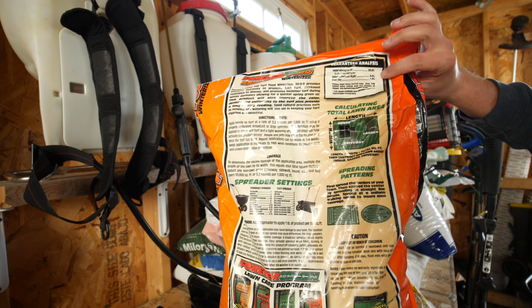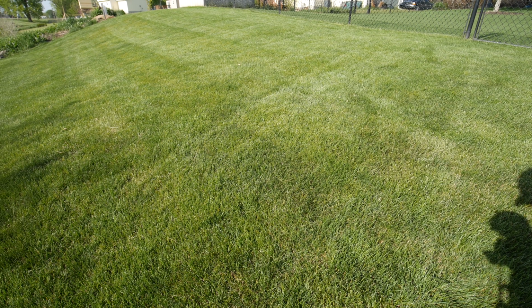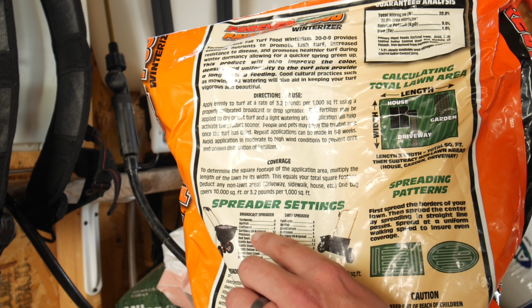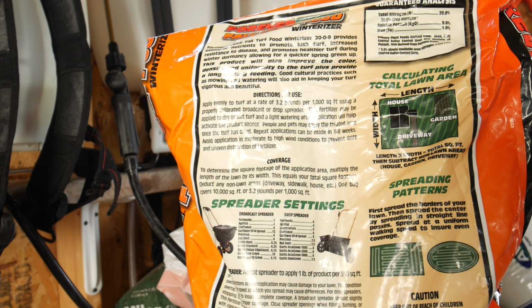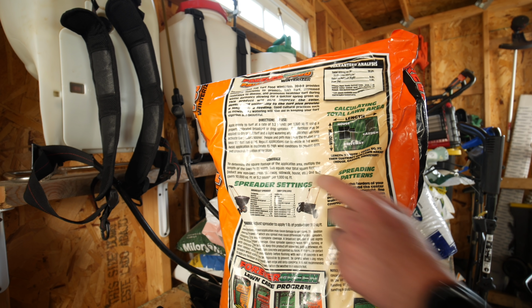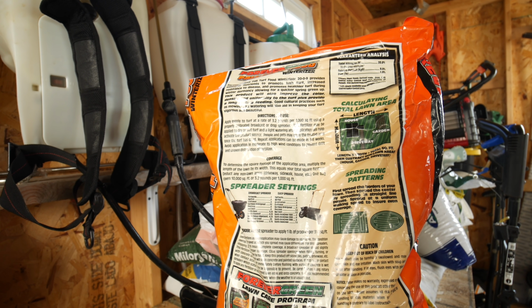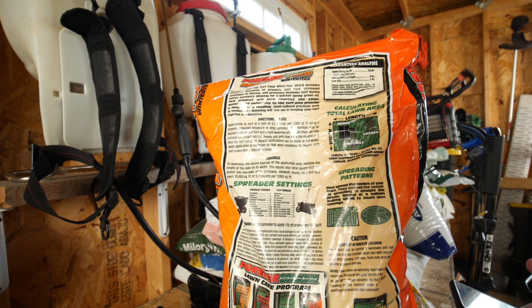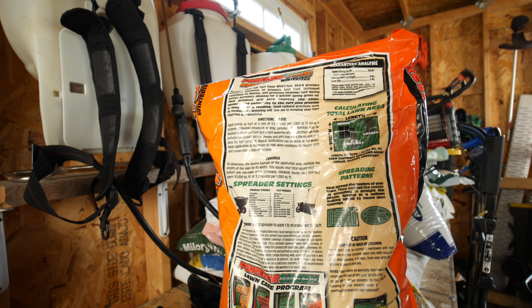This is a good number because I want a little more of the potash here since we're in sort of a stressful period, which we wouldn't normally be in spring, but I want to add a little more of that in. And according to the settings here, if I set this pretty close, 4.25 on a Scotts, which I have, apply 3.2 pounds per 1,000 square feet for coverage of 10,000. So doing a little quick math there. So 3.2 pounds times you got 20% nitrogen in the bag, that would come up with an application of 0.64 pounds of nitrogen. That's a good amount without going too crazy, so I feel pretty comfortable with that.